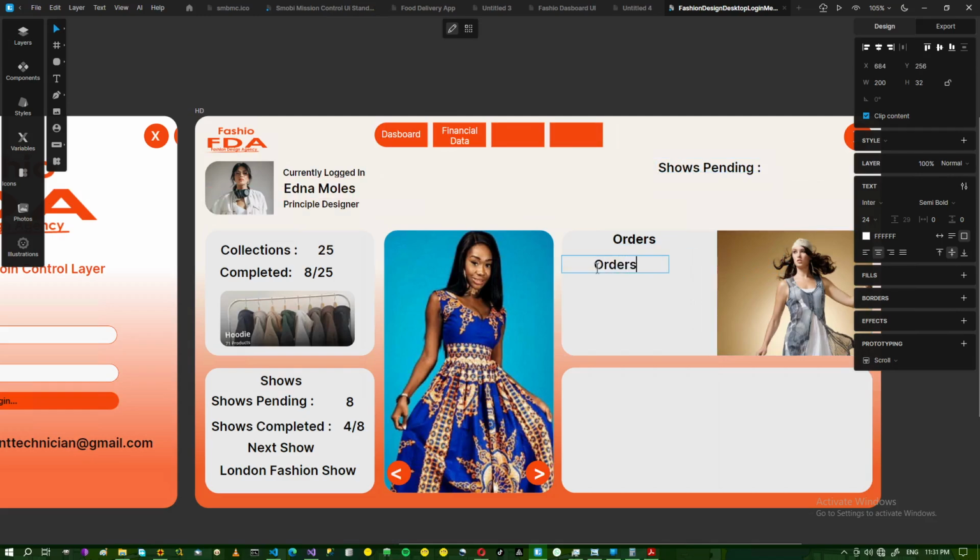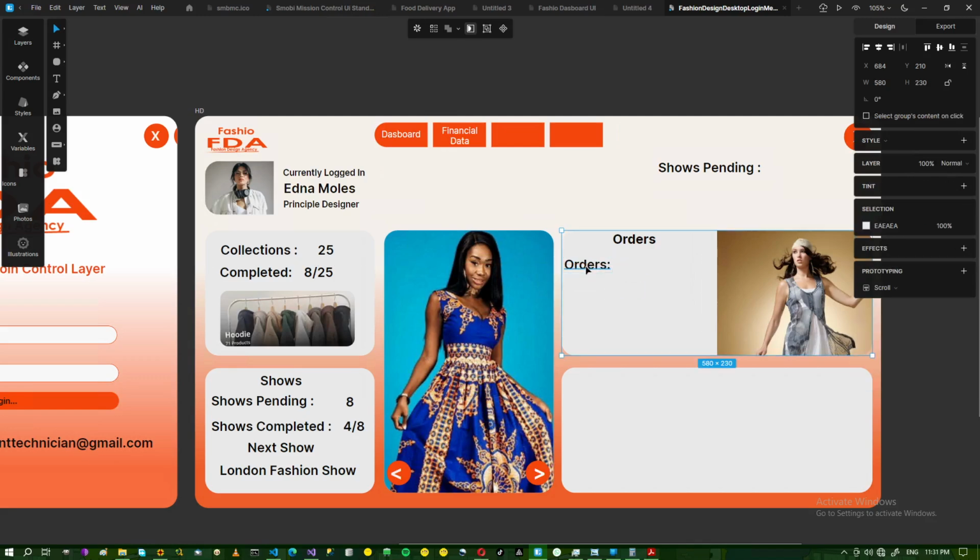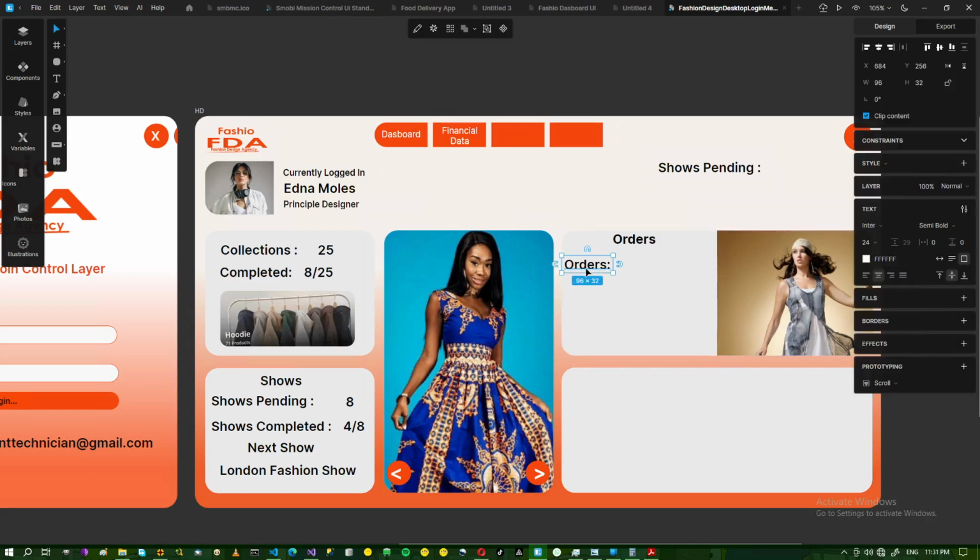So orders, then we'll do this. Oops, yeah, not what we're targeting to move. Okay, so orders, then I'll duplicate that.